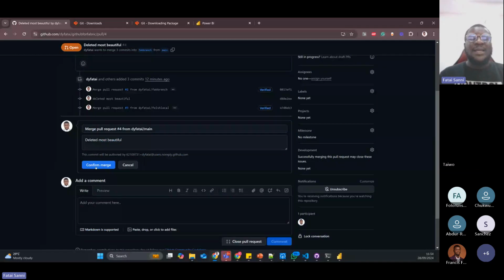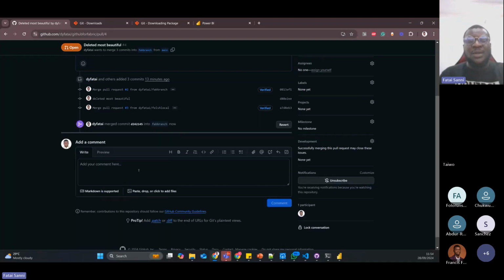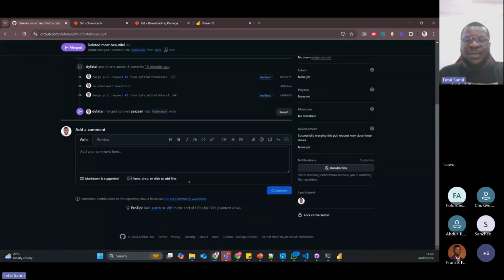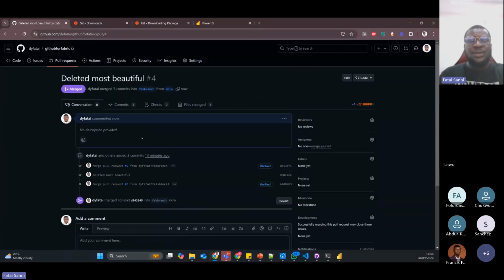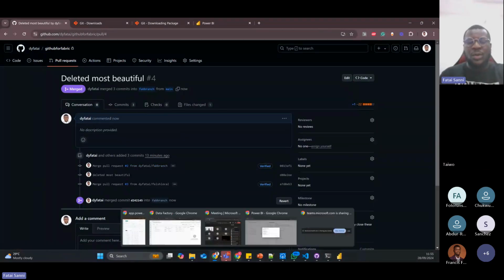Again, this would work because you don't want changes to automatically sync, especially if that's your prod environment. But if that's your dev, maybe you can sync the dev directly. It may not be best practice to sync it directly to main, so it's still okay to have it as a branch. That way we can always manage and control what is being done.